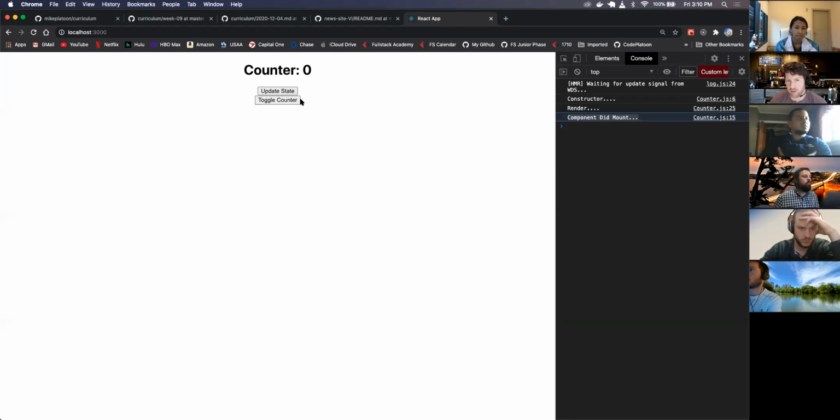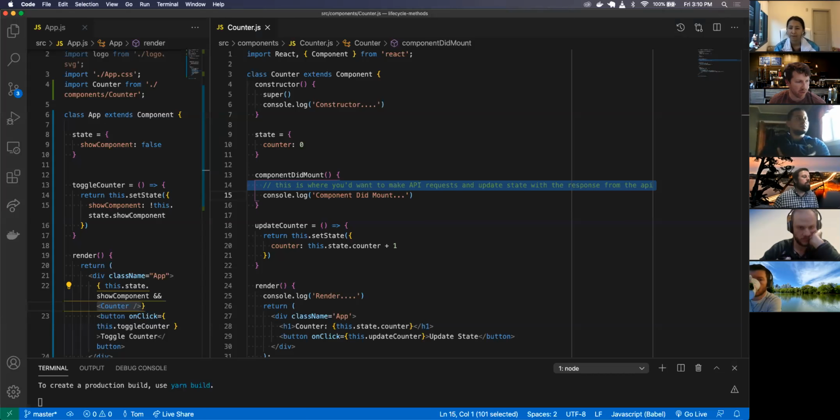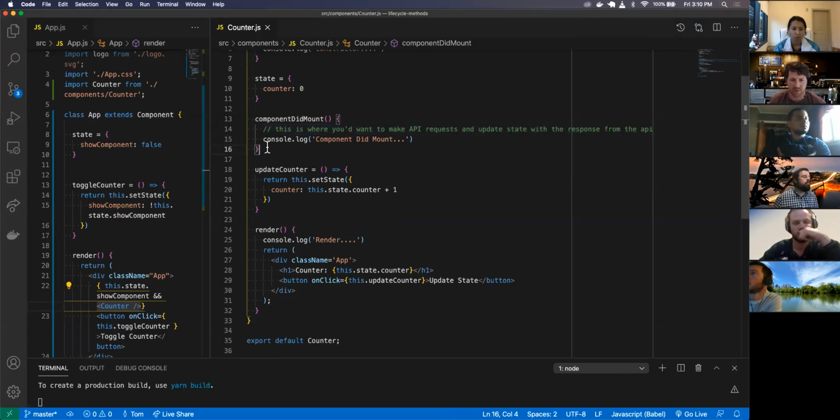So now we're not actually doing anything with the counter yet, but you notice how every time I update the state, it automatically re-renders. So it's re-rendered 6 times, 7 times, etc. So we can actually call, well, before I do that, what's the opposite of component did mount?